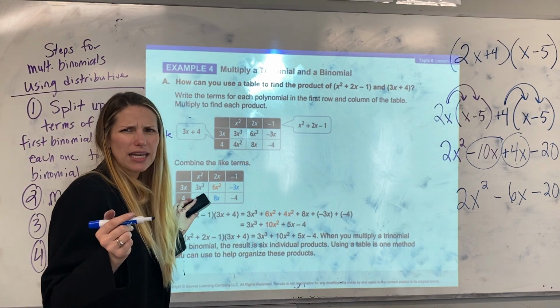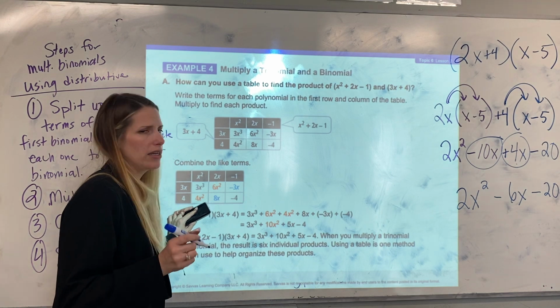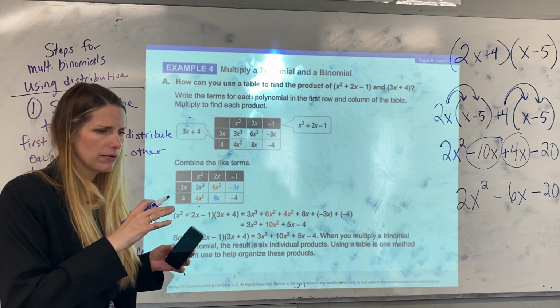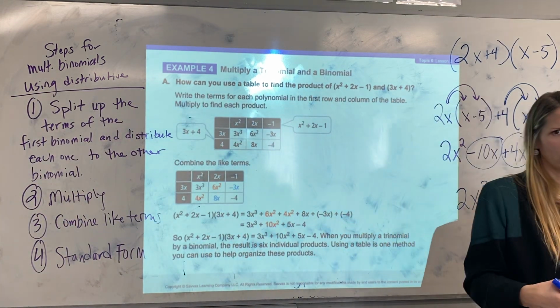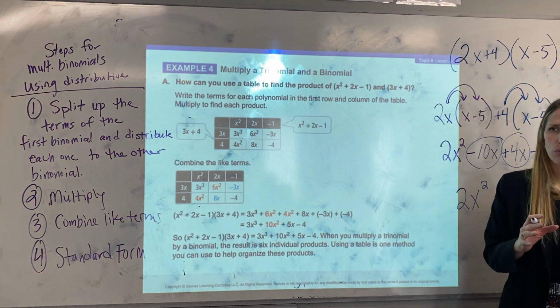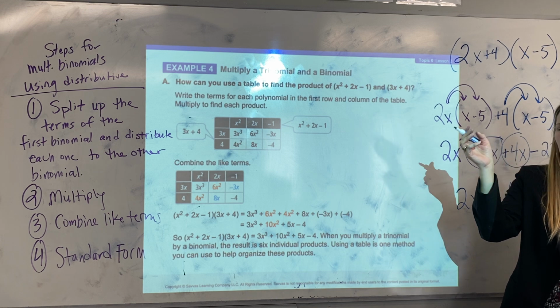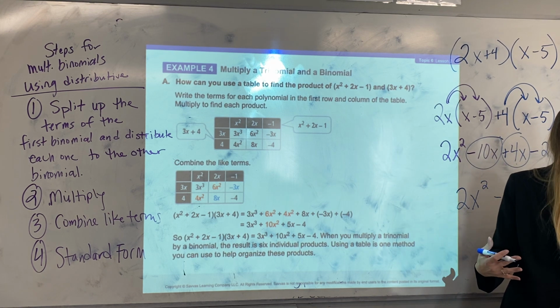I don't know if I've already said this in this class today, but I think I did. You have to make sure, especially with this kind of topic where it has so many terms, you're probably going to get a lot of answers wrong on your tests and quizzes. But if you show your work and you can show me in the end that it was just a silly mistake, like you added wrong and it turned the whole thing wrong, but your process is totally right, I will give you full credit.